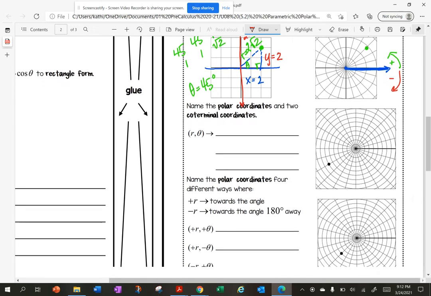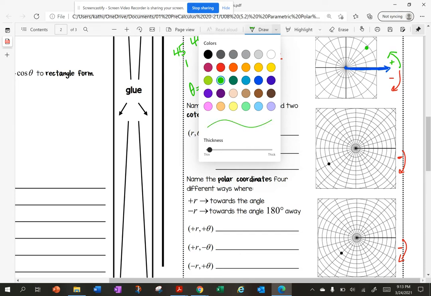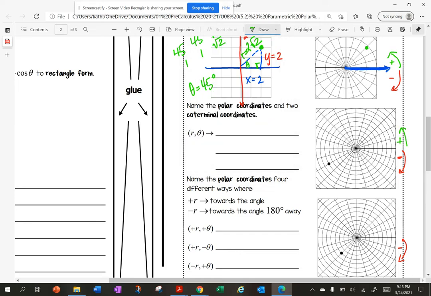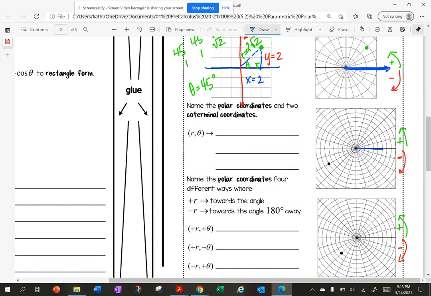Let's name this point a couple different ways. So let's go back to this. This is my negative direction. I'm going to put these on here right away. Here's my positive direction, just for reminders. And my polar axis: I start counting here. My 0 is this positive x-axis, and I call that my polar axis.